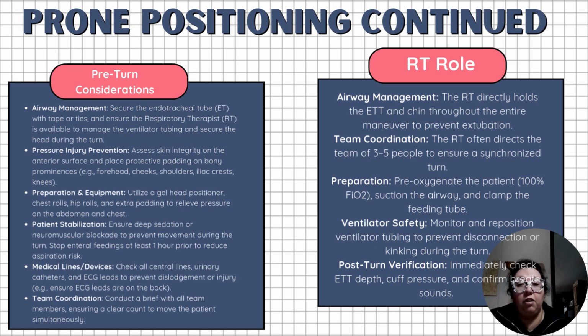Ventilator safety: monitor all the responses and make sure that all your ventilator tubing will not be disconnected or kinked during the turn. And then post-turn verification: immediately check your ET depth, your cuff pressure, and breath sounds, and make sure you suction everything really well, everything is secure, everything is in place, and nothing was moved.